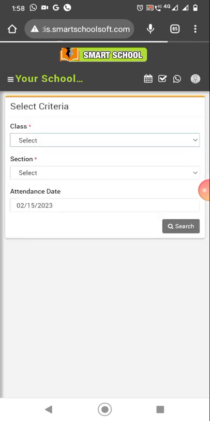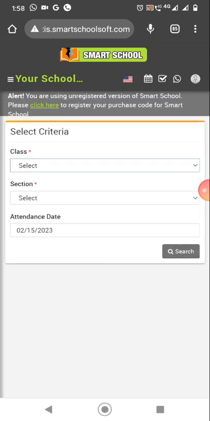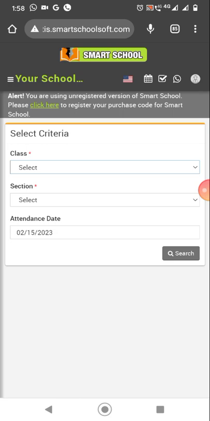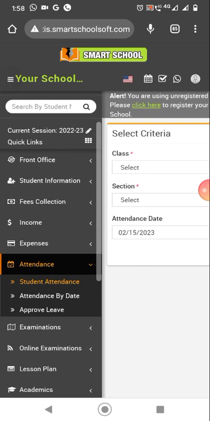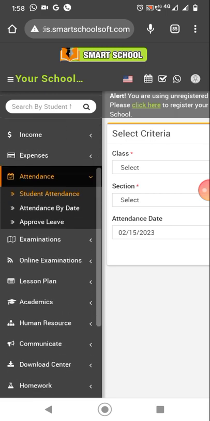And then student attendance, you can check the student attendance by selecting a particular student's class, then section, and attendance date. And when you click upon search, all the data related to the particular class and section with every student will be shown here.